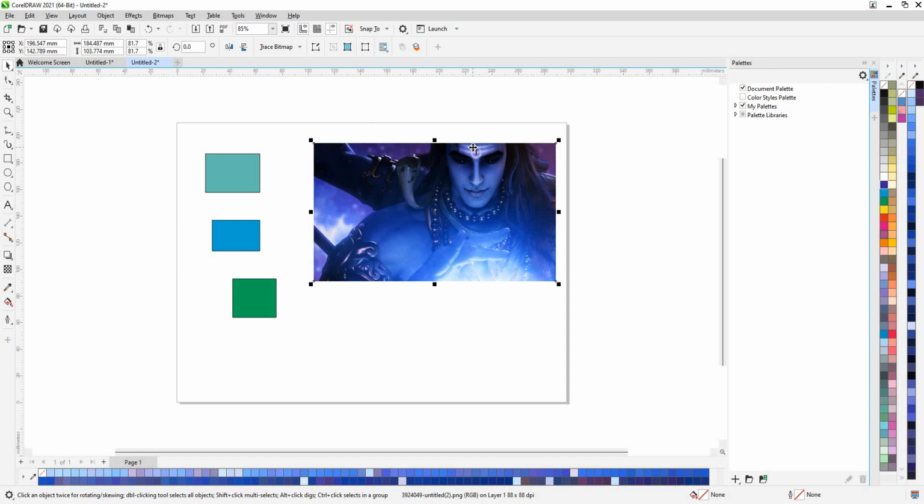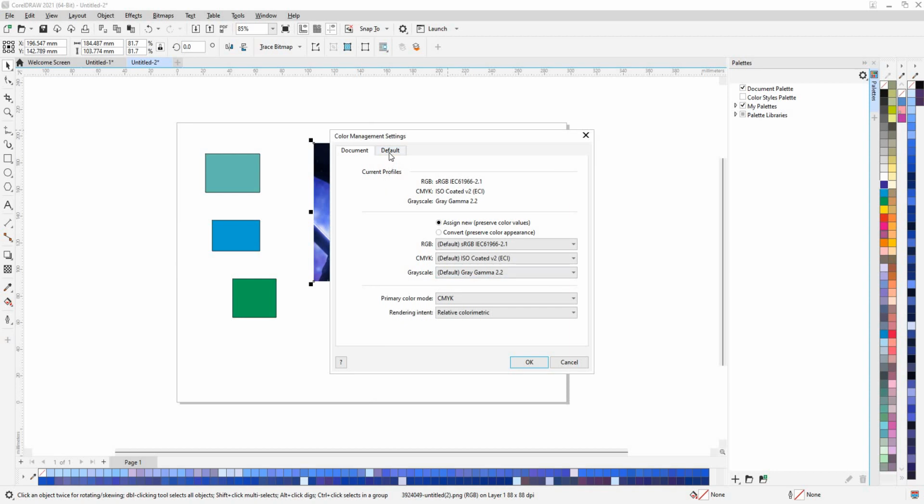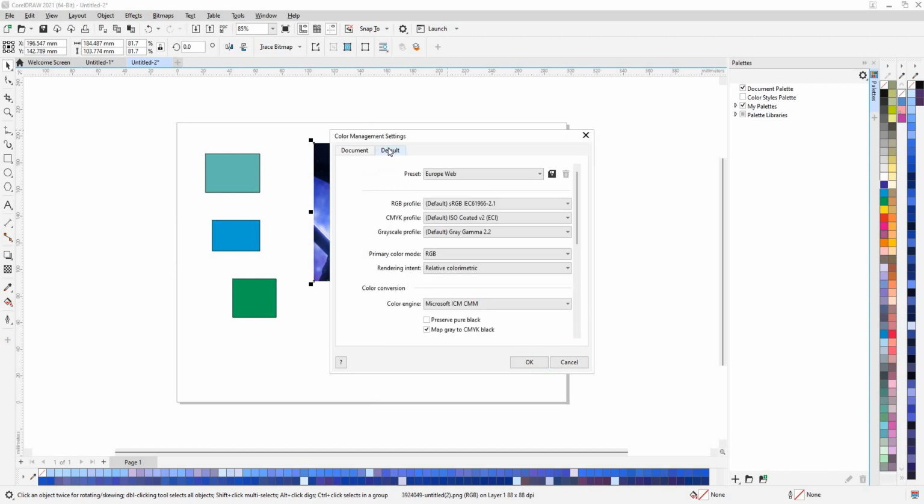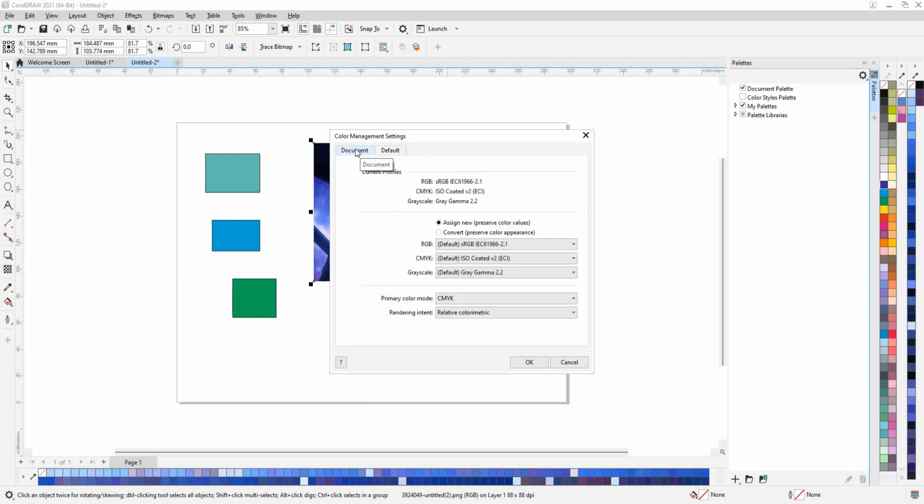Color profiles define the color space of monitors, scanners, digital cameras, printers, and applications used to create or edit documents. Modifying color management can be done from the Tools menu down to Color Management. You have the ability to set the global defaults for the color management as well as the document specific color management. For more information on this, check the help file.